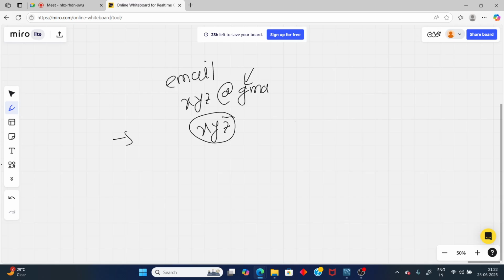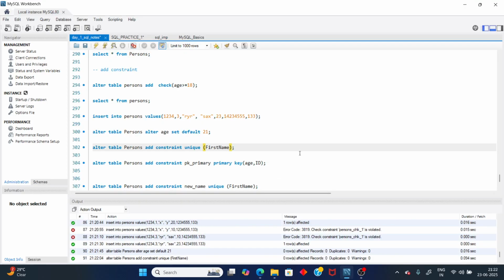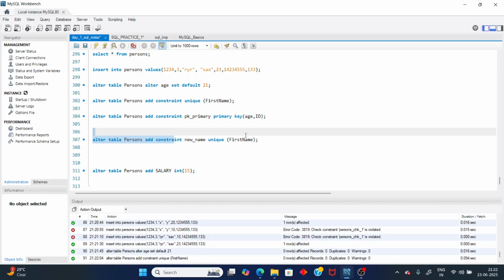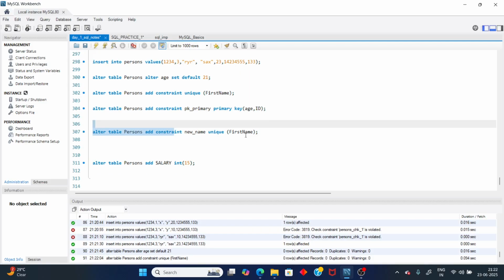It can be null, but it cannot be the same value. Also, you can add a primary key using alter table, add constraint. If you want to make another primary key, a composite of two keys, you can add unique also, primary key also.